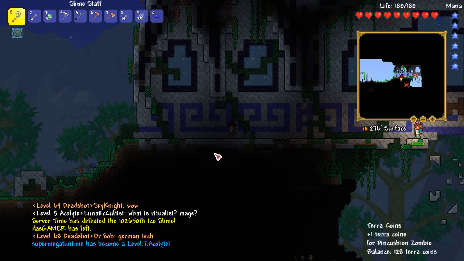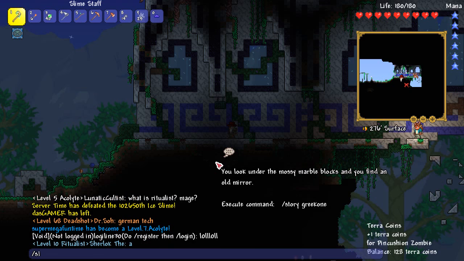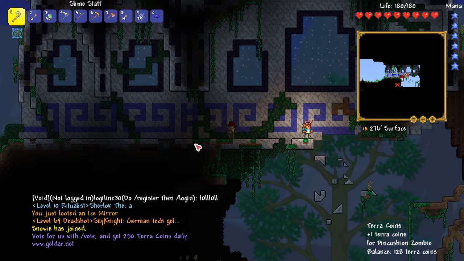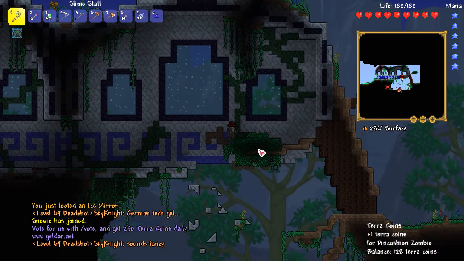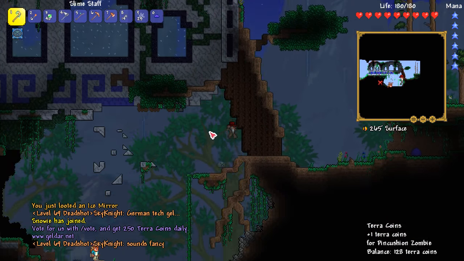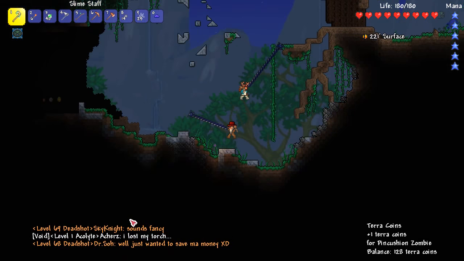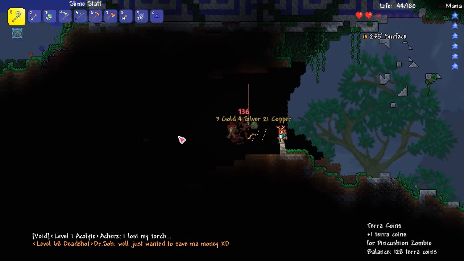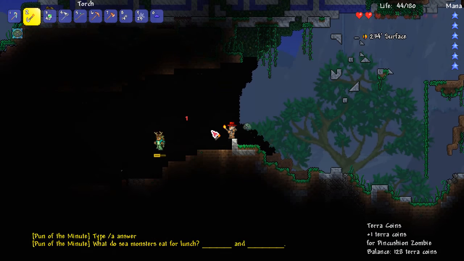Execute slash command story Greek 1. Right? Slash story Greek 1. Ooh, an ice mirror, that's cool. Cool little item. Is there anything under there as well? Alright, okay, so we're heading east. And we've seen a block out of place. Well, how do you know it's out of place, right? Ooh, I want the gold. Oh my god, it was not worth the gold. Very smart, very clever.